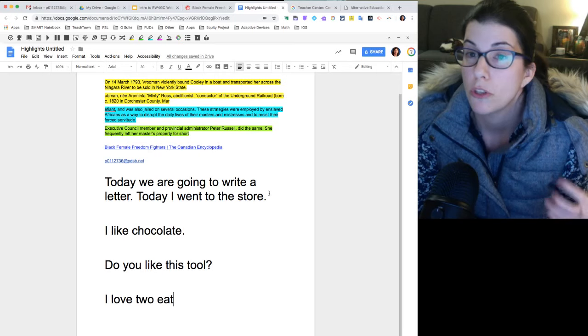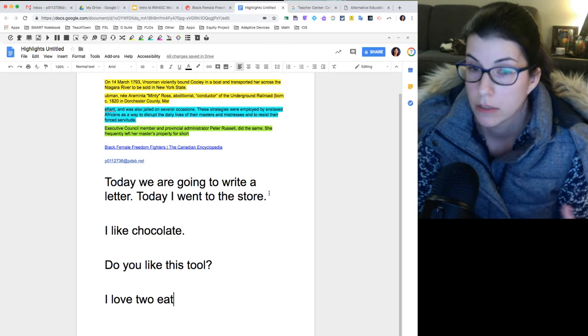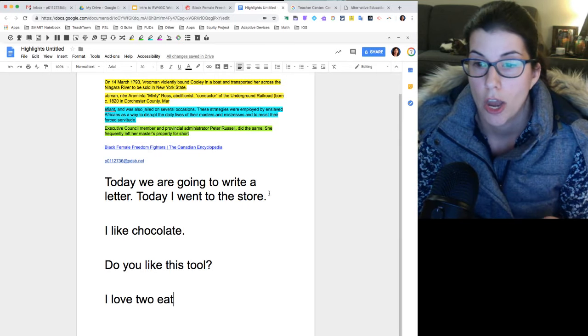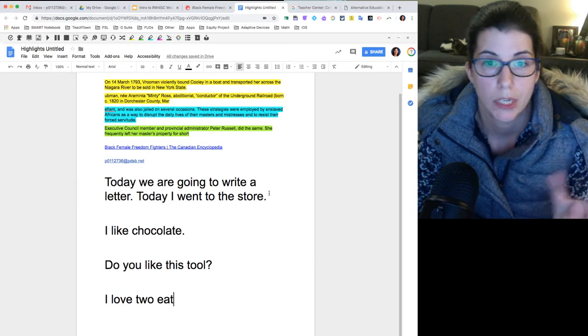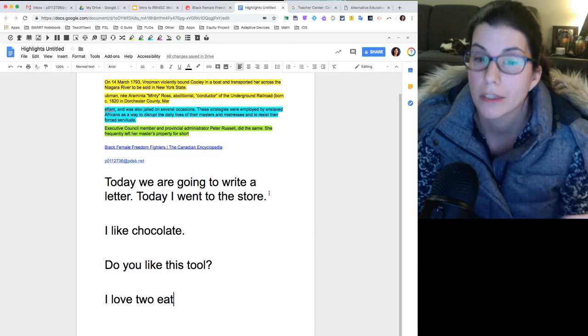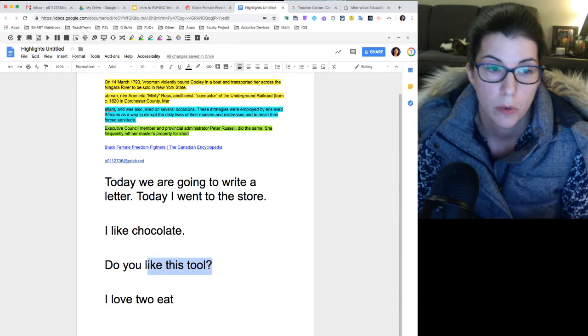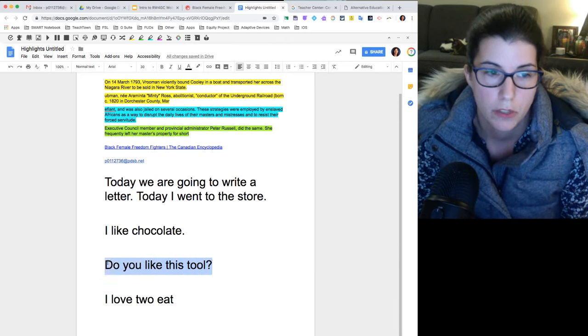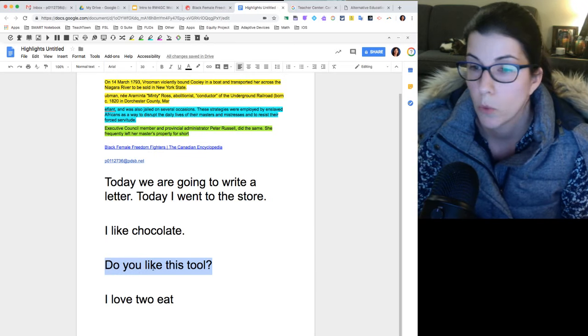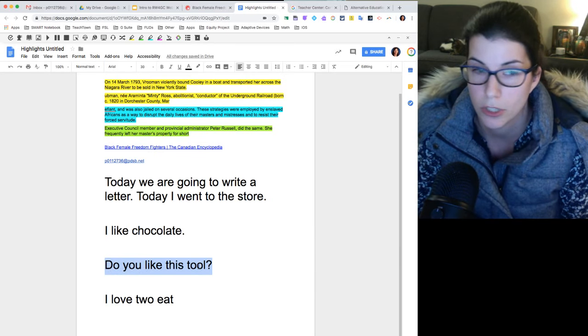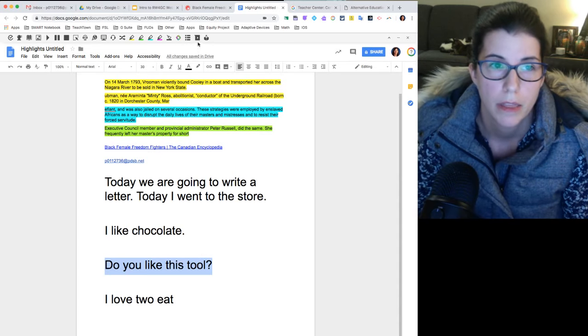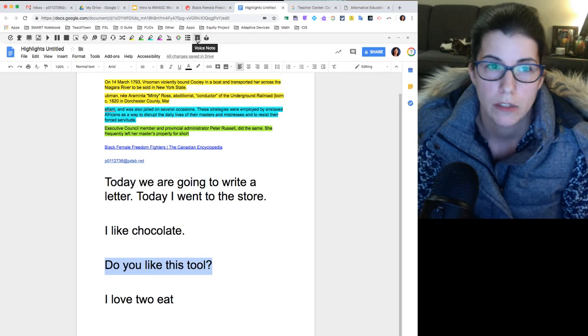Just if your main goal is to hear that student's thoughts and it's not a big deal to see their mechanics of their writing, one thing you can do is called a voice note. It works like a comment on a Google document, so you have to highlight what you're answering. I'm going to highlight the question, do you like this tool? And then I'm going to come up here to my toolbar, and the second last option is voice note.